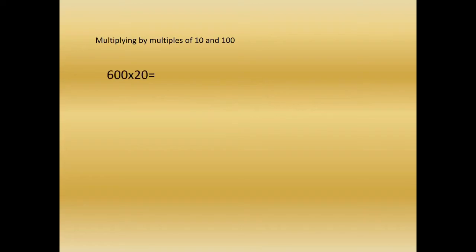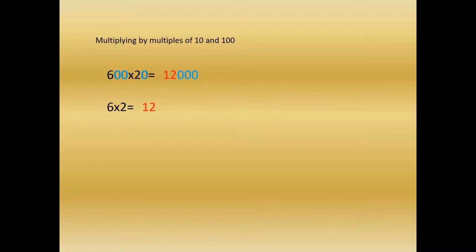So we're going to start with 600 times 20. So remember, we took the front end digits, so the 6 and 2, and we multiplied them by each other first. So 6 times 2 is equal to 12. So we put the 12 in the front of the answer, and then we had to add how many zeros we had in the question. So we had 1, 2, 3 zeros in the question, so we put 3 zeros behind the answer. So that means our answer for 600 times 20 would be 12,000.